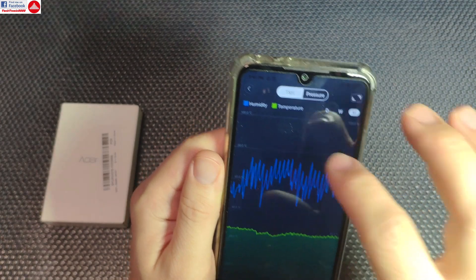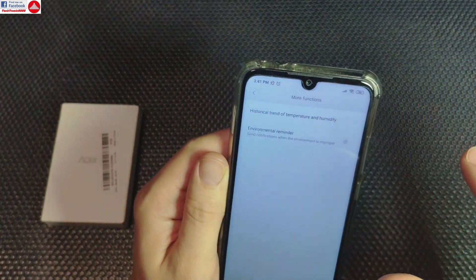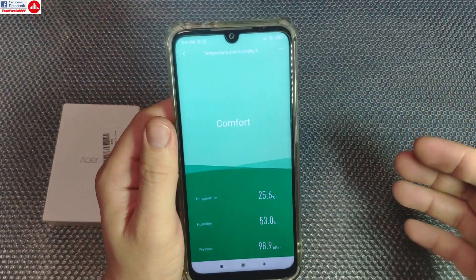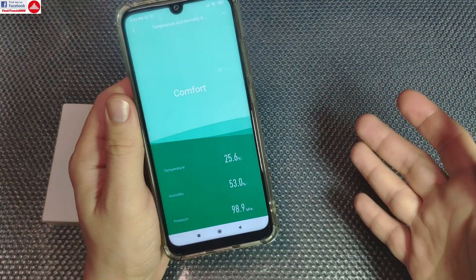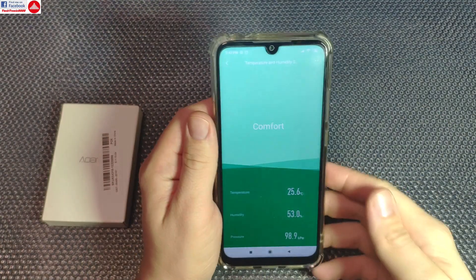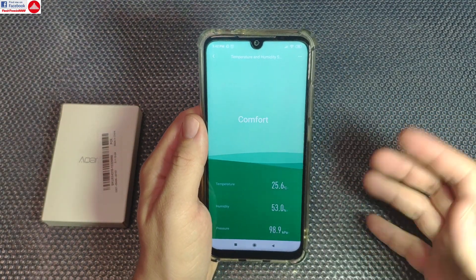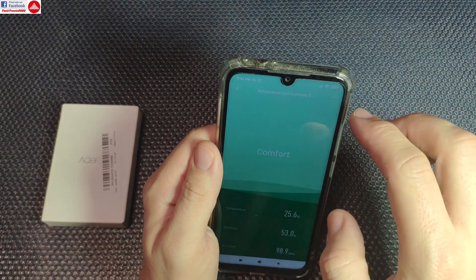With all of that data, you have automation for this sensor and you can program it along with other sensors. Of course Xiaomi uses an infrared blaster and with that you can control the air conditioning, switch the dehumidifier, or maybe you just have a smart plug and a regular oil heater.